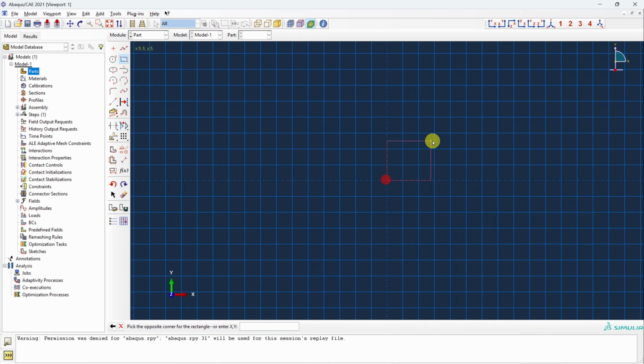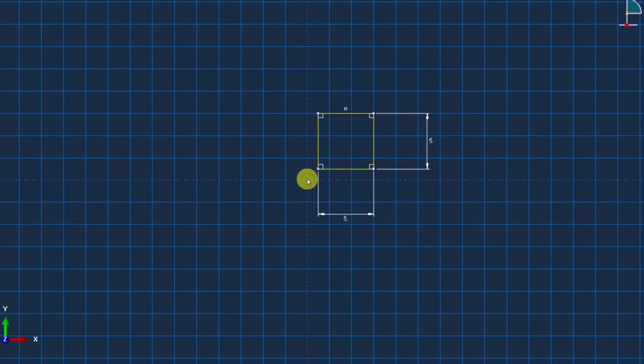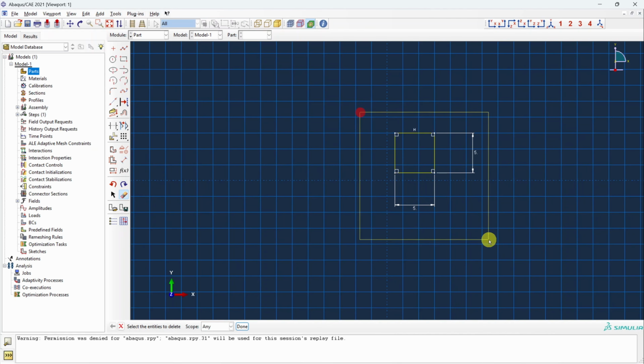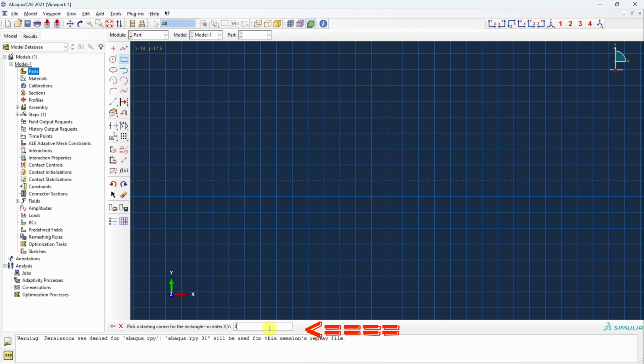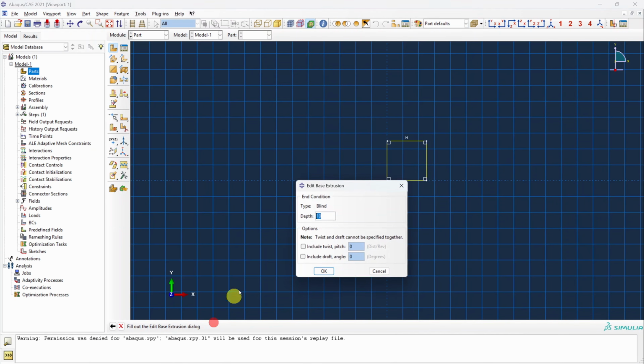Creating one rectangle, and in our case it is a square. So let's dimension it. This should be 5 and this should be 5. Now for us it doesn't matter where it is oriented in space, but if you want one corner to be at 0, 0, what you can do is just delete this entire thing. And while creating the rectangle, you can give one corner at 0, 0 and the other corner as 5, 5. Anyway, it doesn't matter. So we are done here. Length is 20. Say OK.